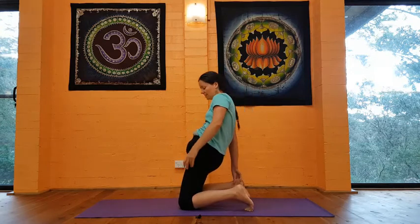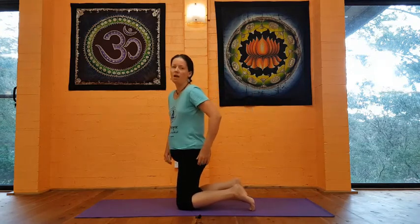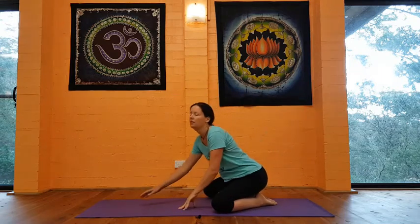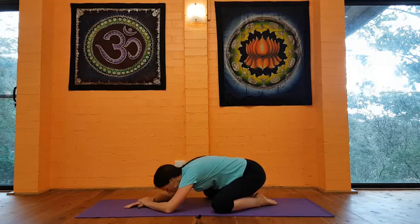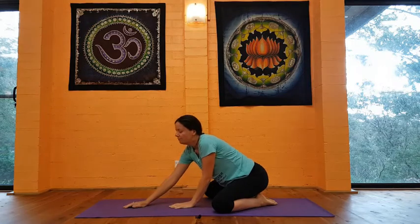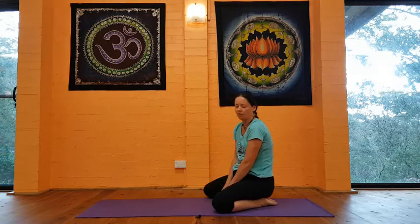And slowly releasing and moving into child's pose. So your knees are apart, bending forward. And slowly walk your fingertips back.